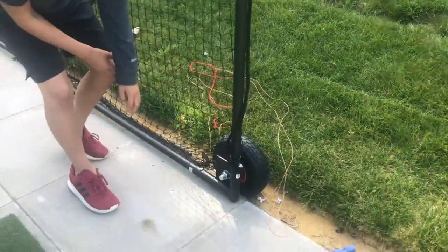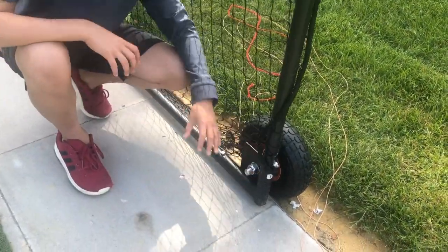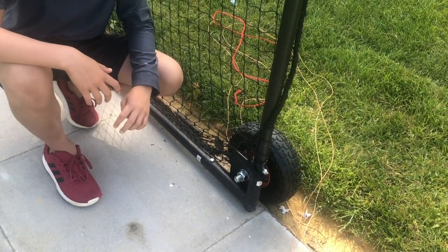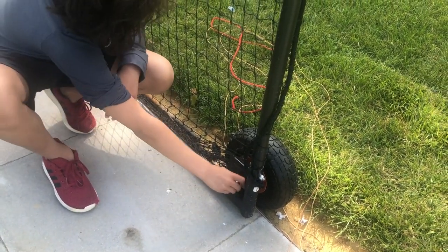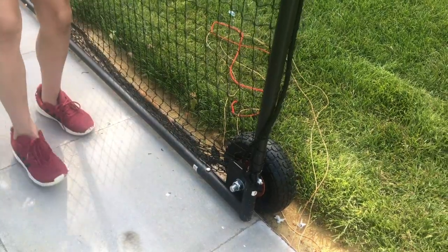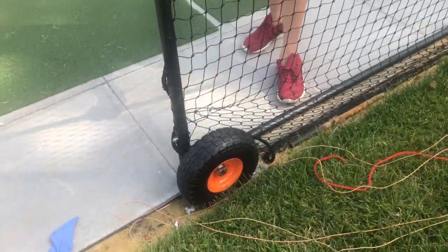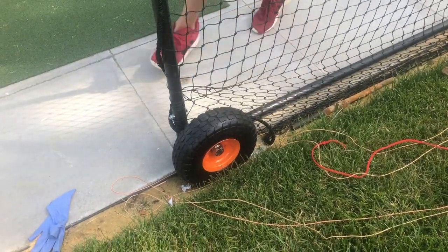While we were putting the wheels, it was kind of hard because the nut is very hard to put, so we had to use two big wrenches. We don't even know the size of it because this nut was very hard to put, so you need two big wrenches. It was supposed to be much easier.